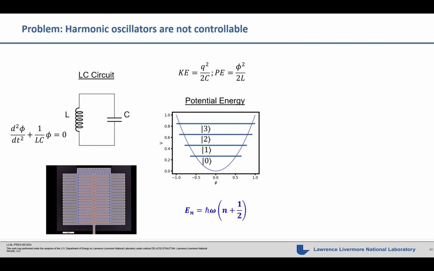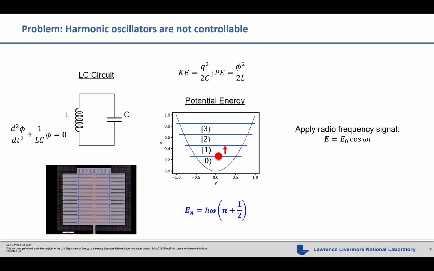So I created this LC circuit. I'm going to apply an electric field to this LC circuit. The electric field is going to be at the frequency of the circuit. So cosine omega t, where the omega is the same omega as my energy. And if I start completely in the ground state, which I can do, I just start at 0 temperature, I'm going to start adding photons.